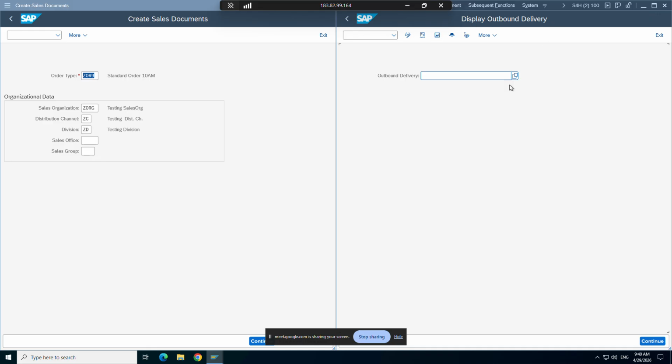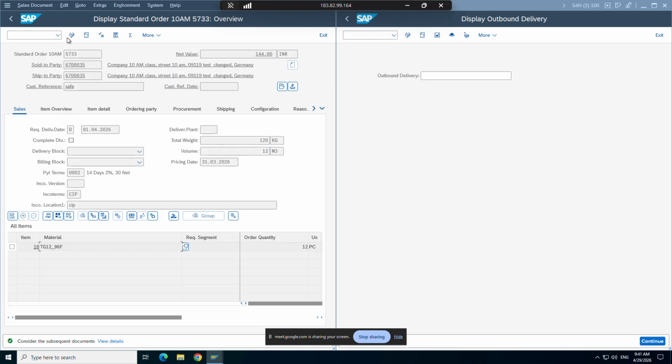Display outbound delivery. Most of the time you will find this nomenclature: 1 means create, 2 means change, 3 means display. But not always. BP doesn't follow that; in BP itself you create and change anything. Also, I'll tell you one more thing. Let's go to VA03.